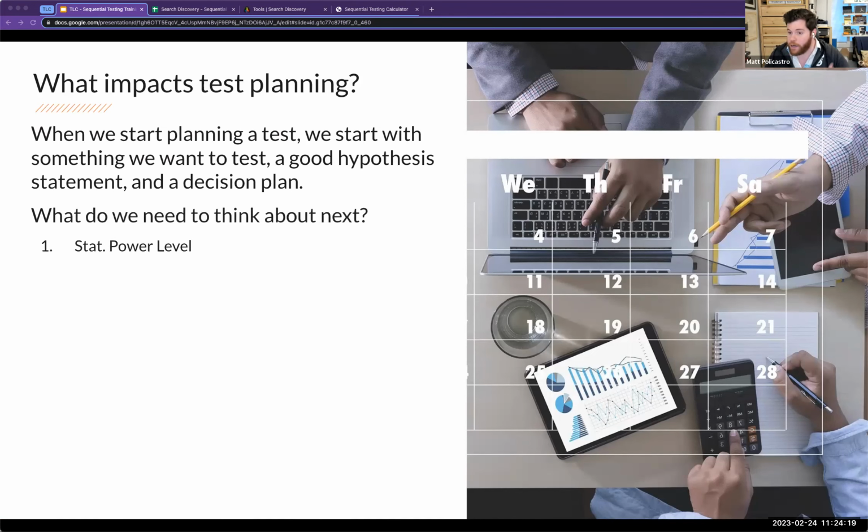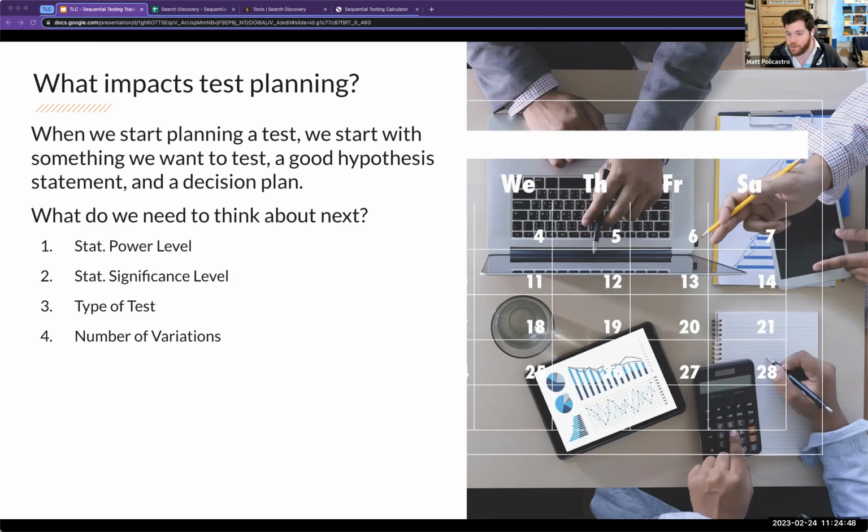Statistical power level. Like we just said, how much evidence do we look for before we give up and say there's no difference between these? Statistical significance. What is the threshold that we're going to set for, once we've gotten a certain amount of evidence, we're going to feel pretty good about this? When can we walk away from this experiment feeling good about the results and feel like we found a real difference? Type of test. We're going to be talking more about this in a second, but are we running a fixed horizon test? Are we running a different test design? Pseudo or quasi-experimental designs, that kind of thing can influence this.